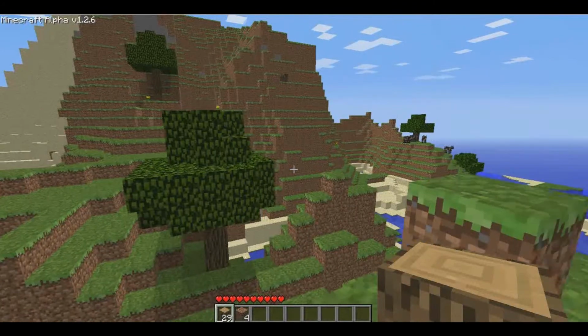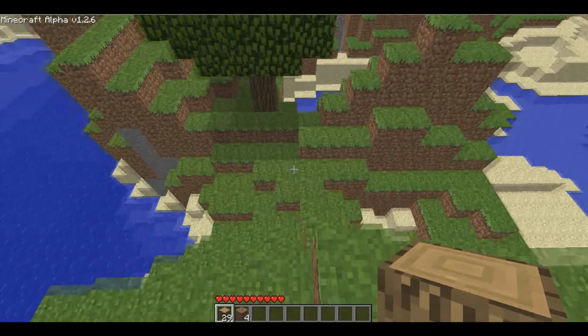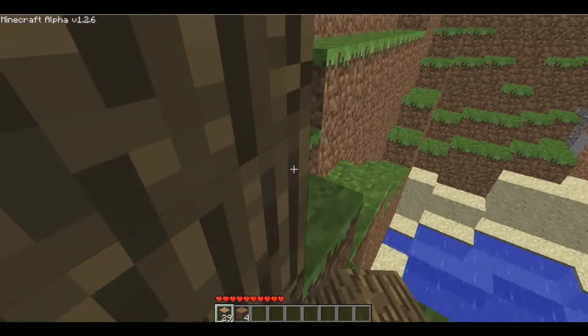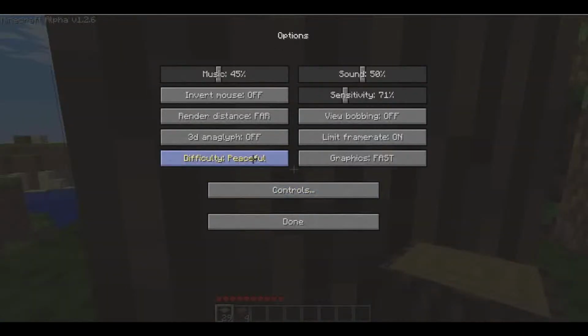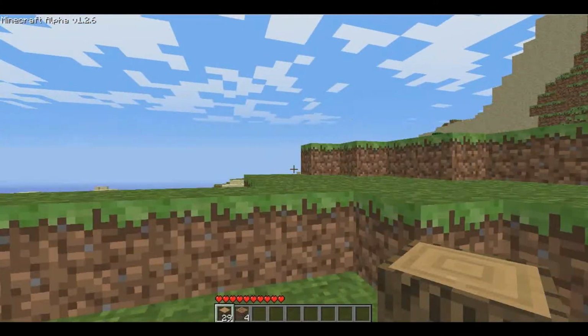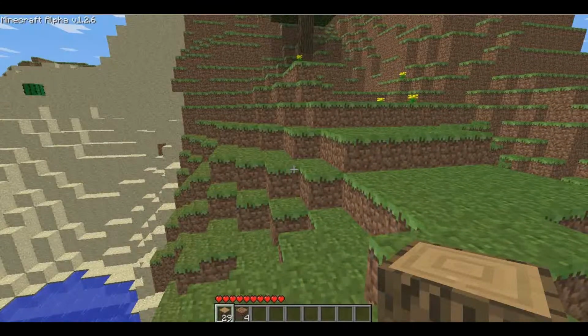But while I'm doing this, get yourself some wood, if you're going to be building a house inside a wall. Then you're going to want to make sure the difficulty is on normal, peaceful. I was doing something before on my main, and I didn't want it on hard or anything. Ooh, clay, that's good. I'll get that soon.